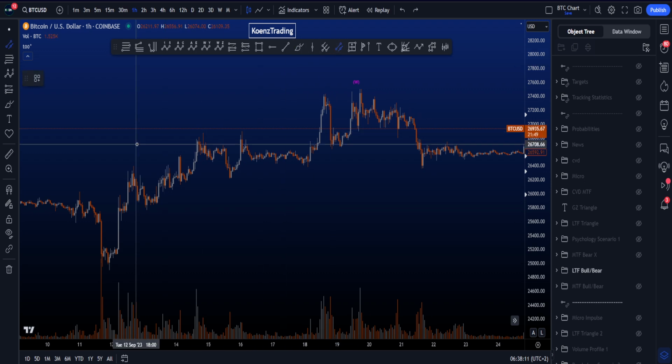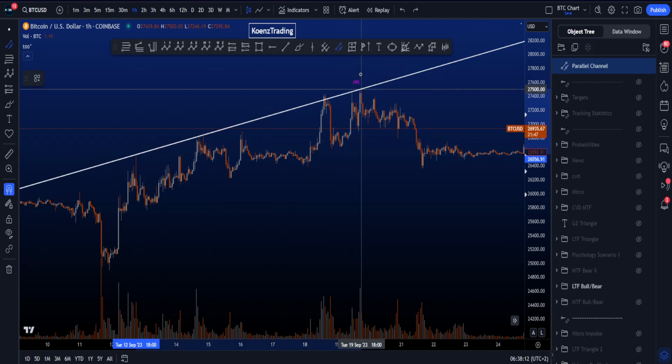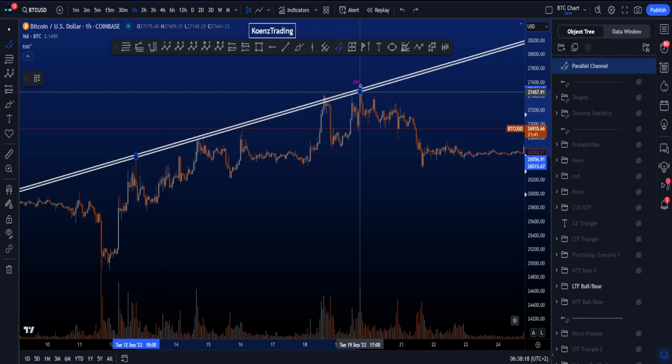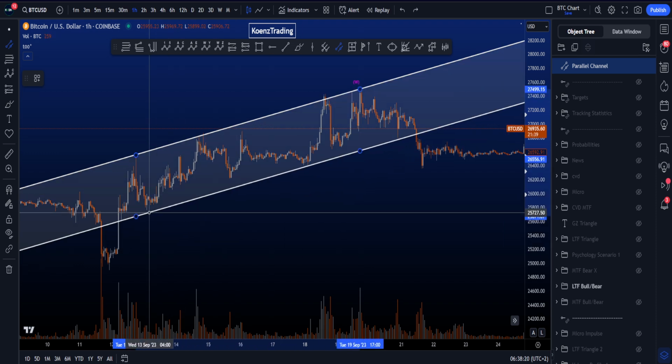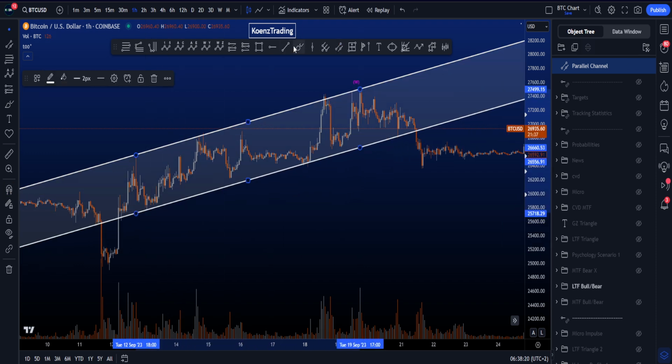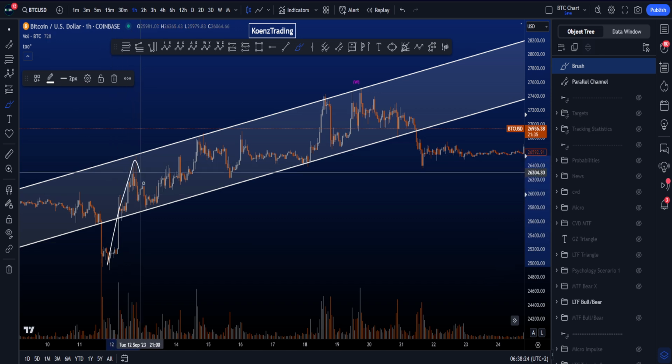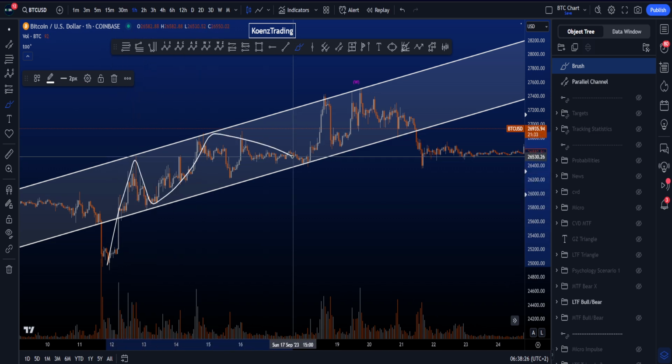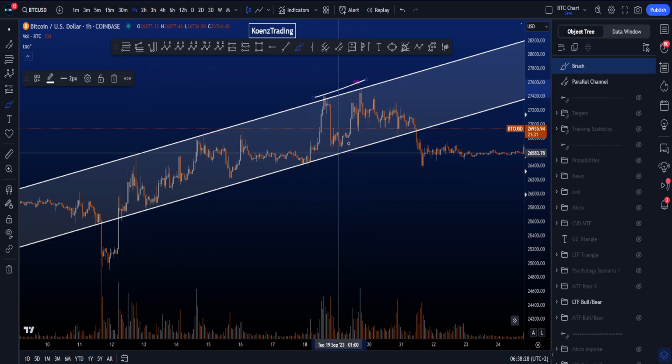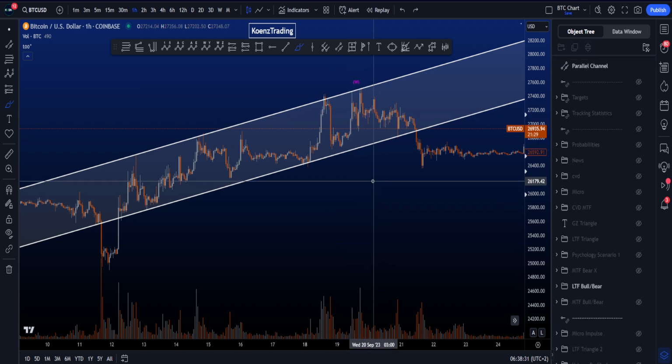But if we think about a diagonal, what you can do as a little trick is use a channel and take it from the high of the first wave to the end of the structure, which then has to be your wave 5 in a diagonal, and then you pull it to the low of your wave 2, because in a diagonal this is your wave 1, 2, and then potentially like 3, 4 and 5. So you have some sort of another ending diagonal 5 over here.